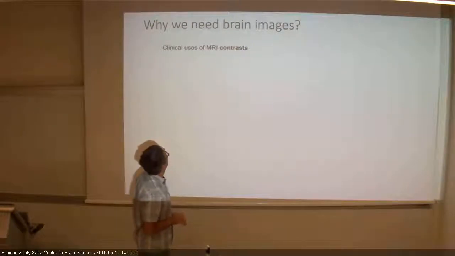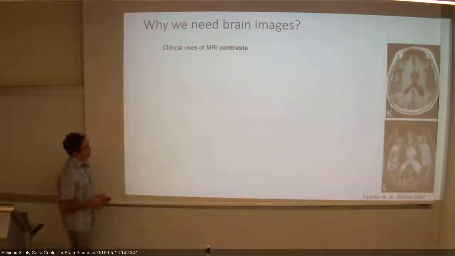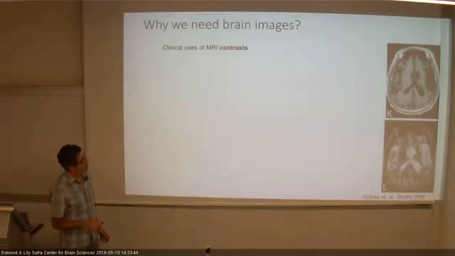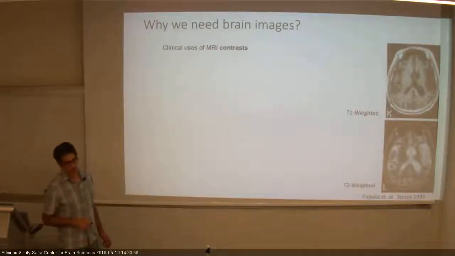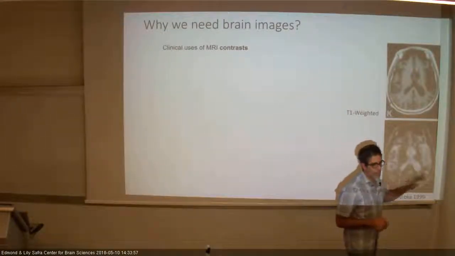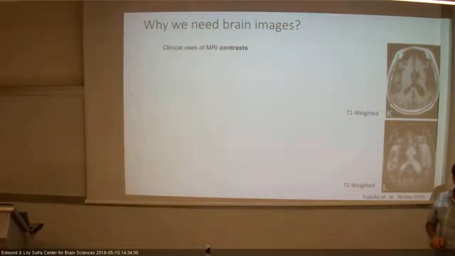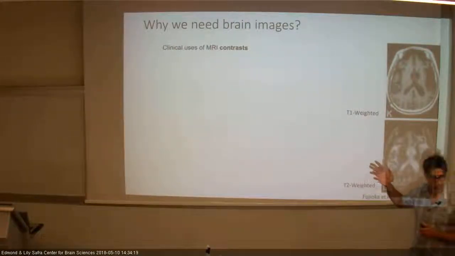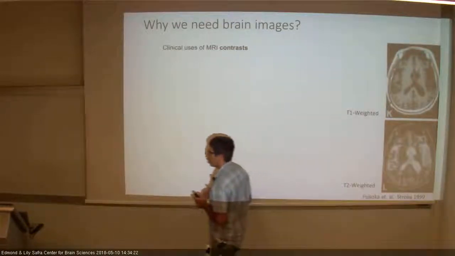Okay, so now see here. I made you a list, and that was kind of what you were saying before. Here is a T2 weighted and T1 weighted, and this is a case of stroke. That's very useful actually in stroke. Using MRI and contrasting those contrasts with diffusion is really critical in the very early stage of stroke to decide if we're giving a medication or not. Several hours after, you cannot give the medication anymore. But there is a window when you can give medication that resolves some of the stroke phenomena, and that could be identified only using MRI and looking at different contrasts. So that's one of the biggest uses for MRI in the clinic.